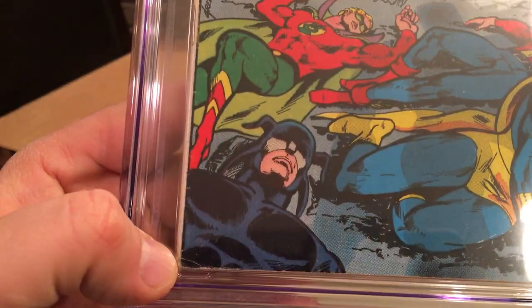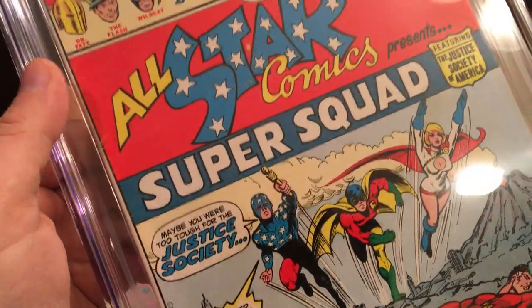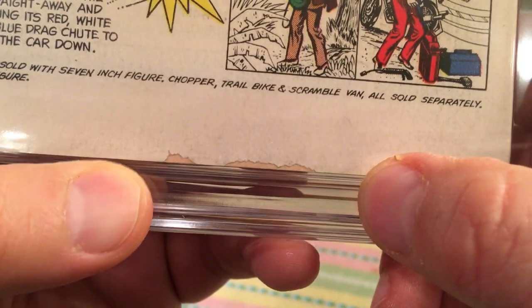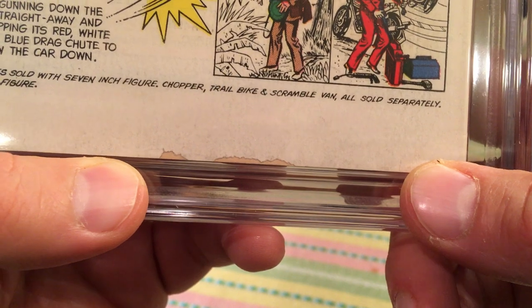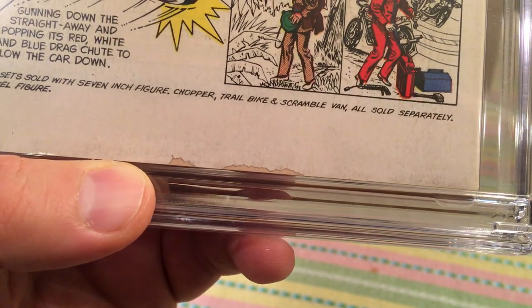Here I am looking at it. Yeah, that corner's pretty messed up. There's a lot of ticking up and down the spine. And the big thing is, which I never noticed when I was buying it, and I see it now clear as day, the missing back cover with the chafing there on the cover. So, yeah, that's pretty brutal.